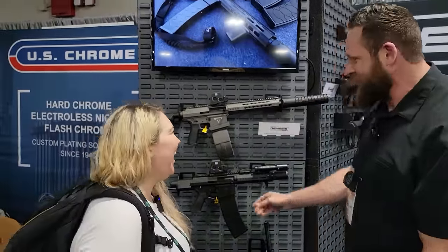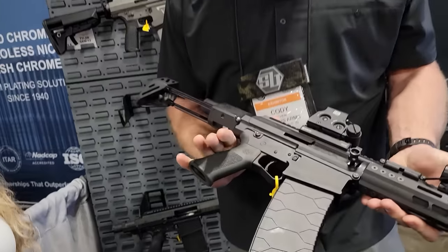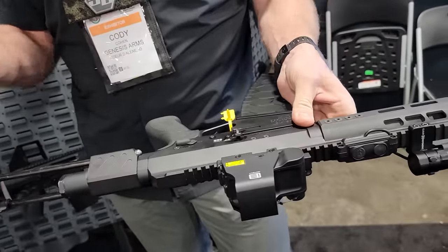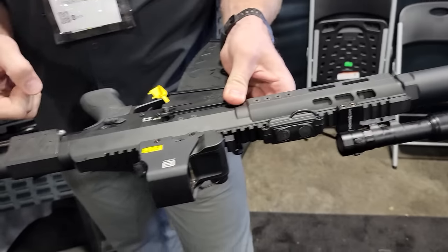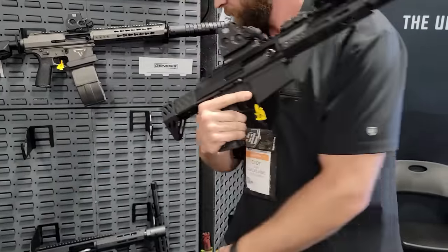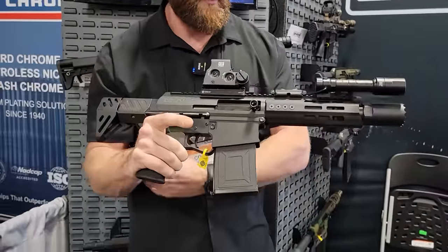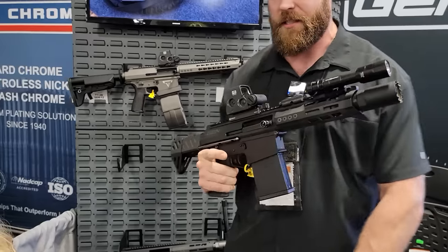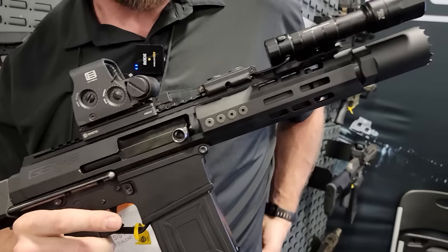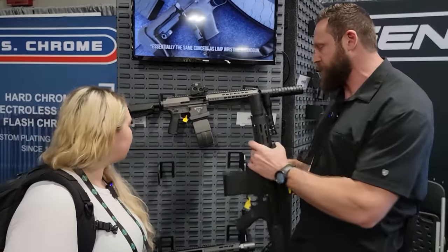The last thing to announce is our PDW line. We have two things to announce: first, this is a PDW stock — our design, with a bit of collaboration with another company. It's designed to work on a 12 gauge with a seven-inch barrel and four-inch buffer tube. When fully collapsed, it takes up a very small footprint, and when you run it with a five-round magazine it fits in a backpack easily. It's outfitted with the new Cloud 3.0 light, which is incredibly bright — you can light up a target a significant distance away on the range.